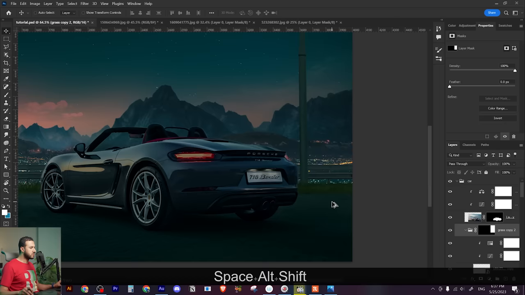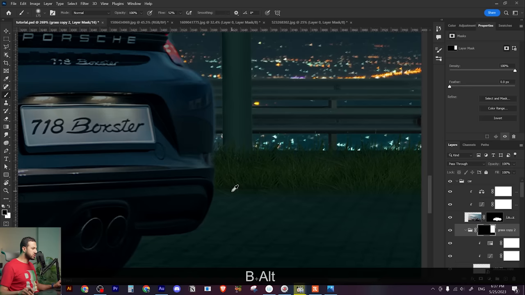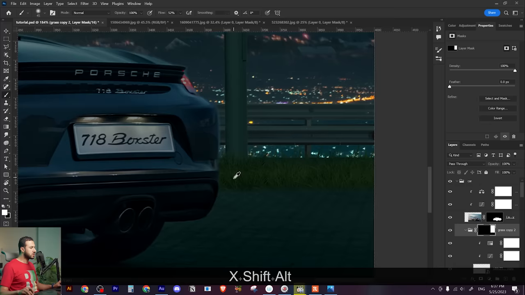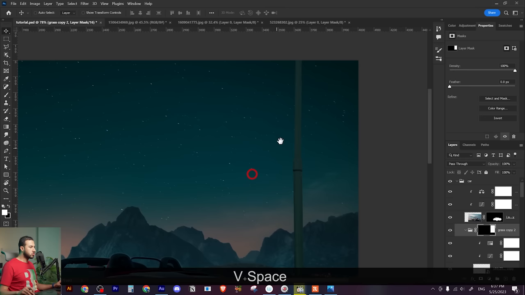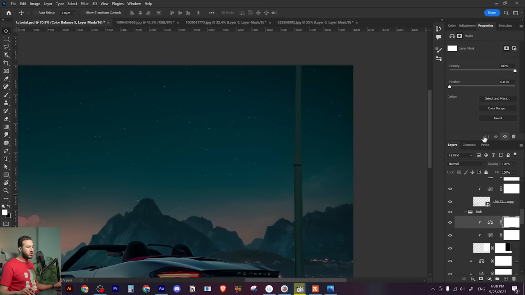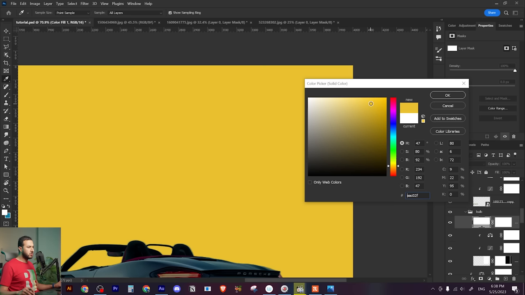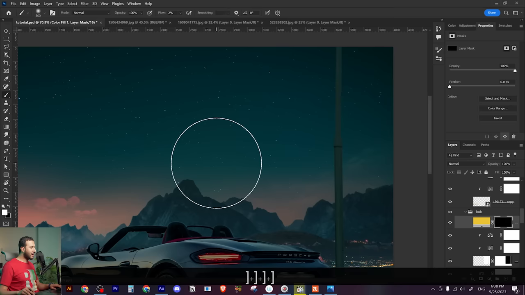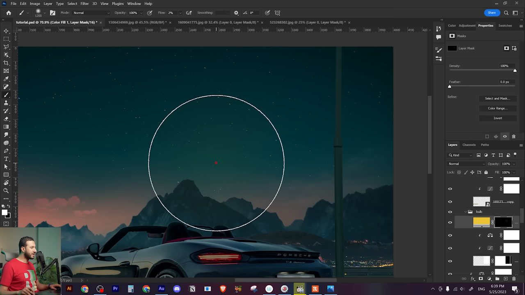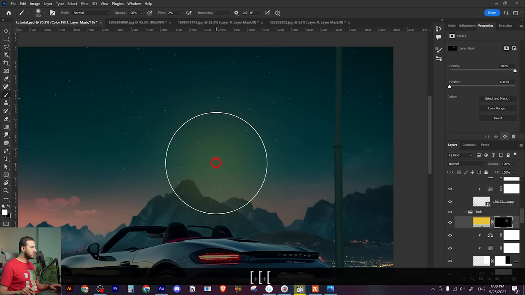And I can see that these soft edges that we made are not the best. So let's get some of these edges back. Okay, that's not bad. Not bad at all. Now let's care about putting the lighting effects. So let's start by creating the colors that are coming out of this bulb. I will start by creating a solid color adjustment layer. Let's choose some orangey yellowish color like this, and then press OK, and then press Ctrl I. I will make the brush very big, and then I will put some clicks, and then let's make the brush smaller and put another touches, and then make the brush smaller. And that's how I create a glow effect that is coming out of a center point.